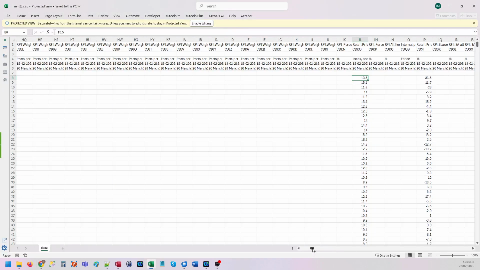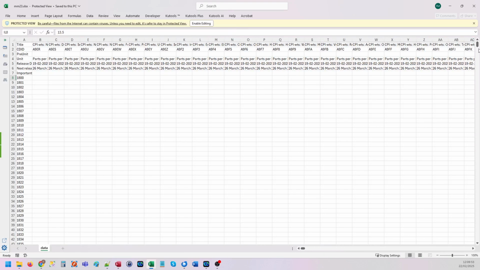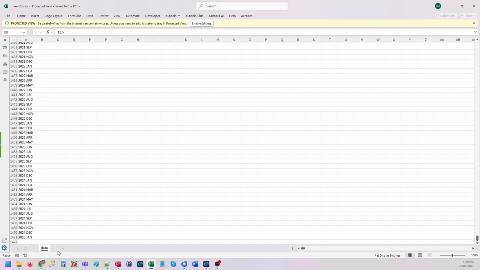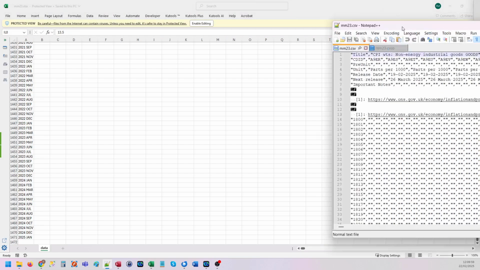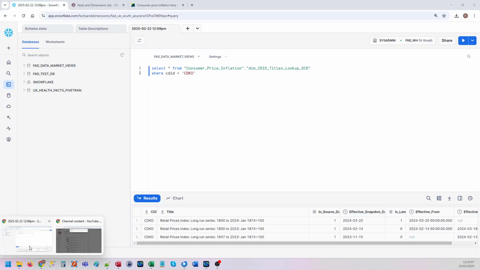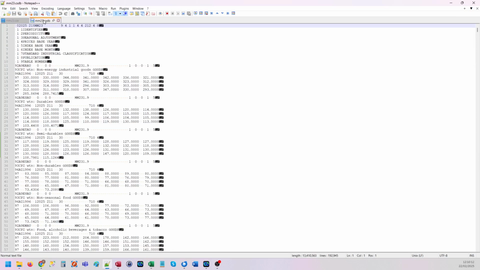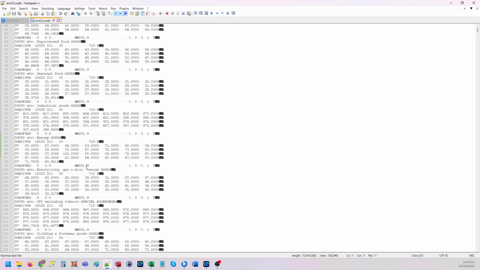And as you can see, the table's pretty horrendous because it goes on 4,000 columns wide and so many rows deep. So you're probably thinking, well, why don't you just download the CSV version and import that? Because the CSV version looks like this. All they've done is taken the Excel version and then saved it as CSV. So that's useless. So you're probably thinking, well, why don't you download the structured text one? Because that one looks like this. I mean, yeah, we could have imported that, it'd be even worse.